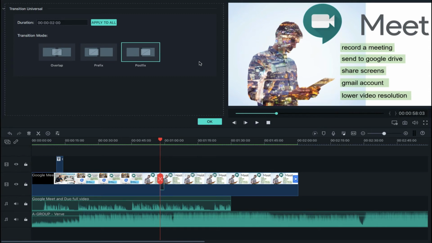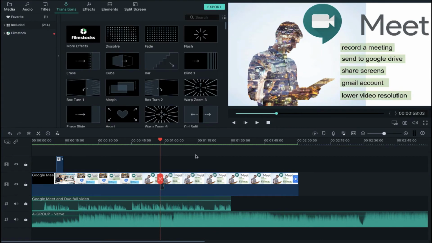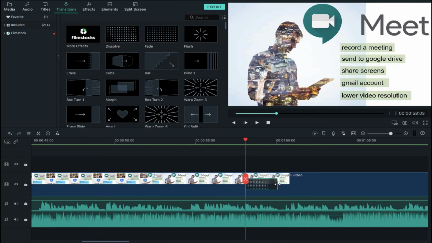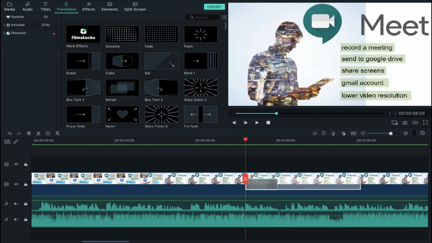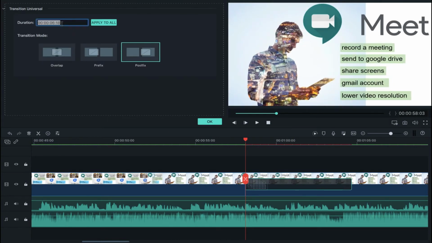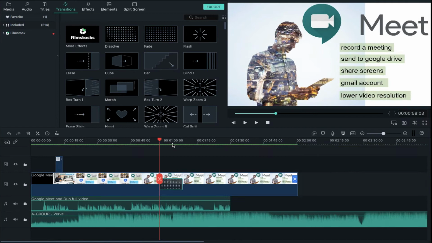The duration of the transition can also be played with in the Properties tab, and you can also change the duration by dragging either end of the transition to your desired point in the timeline. As you can see, if I zoom in now, you can drag it for as long as you want. If that's too complicated for you, you can just change the duration right here in its properties, and I'll change it to 10 seconds for example, and you'll see that it actually has an effect.